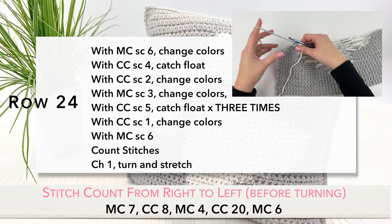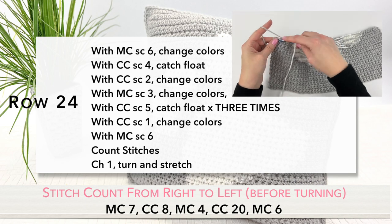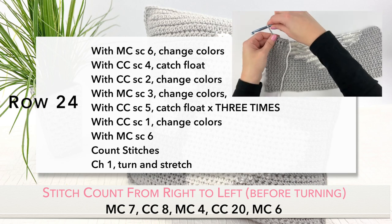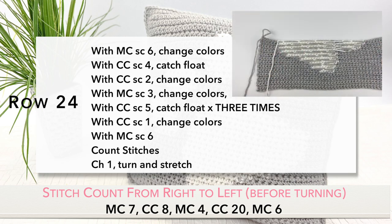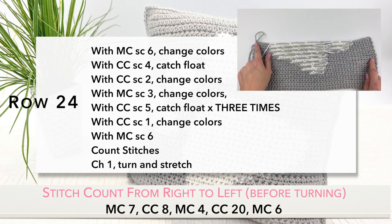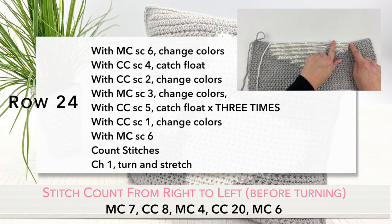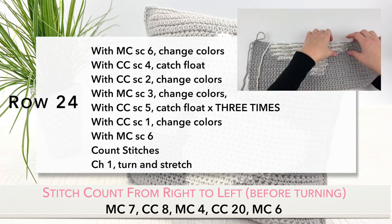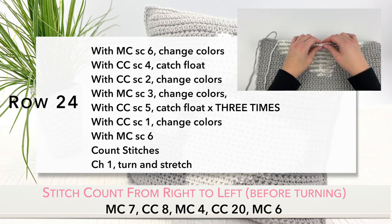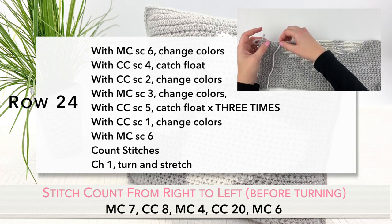And then after each row, as you know, we always chain one and turn, but before you do that, you're gonna wanna do a stitch count and count the stitches from right to left. So let's quickly do that together. So from right to left, that's how we're counting our stitches. With our main color, we should have 7. With our contrast color, we should have 8. With our main color, we should have 4. With our contrast color, we should have 20. And with our main color, we should have 6.